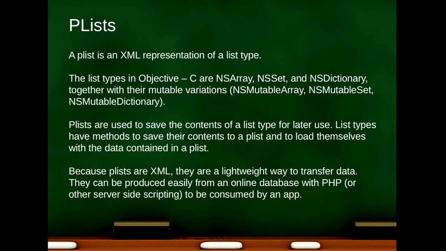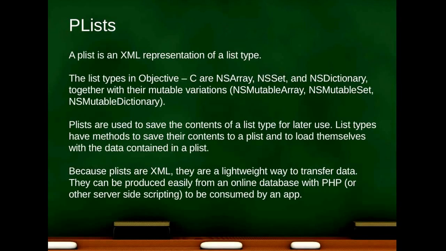An array is a list of objects. A set is an unordered set of objects. An NSSet can only contain one unique object of any particular type. And a dictionary is like a Java hash, for lack of a better comparison. It has keys and values. The keys are strings, NSStrings, and the values of an NSDictionary are objects. So these types, together with their mutable variations, can only contain objects within them. They can't contain primitives. Now, there is a way to take things like integers and floats and doubles and so forth and wrap them in an object type called an NSNumber that will give us an object representation of, say, an integer type or what have you.